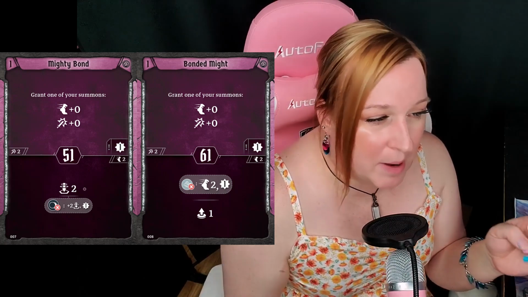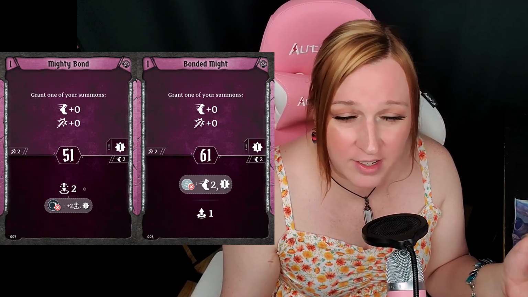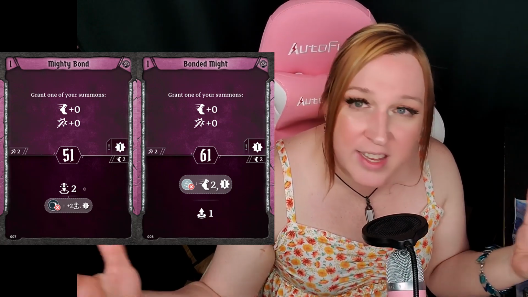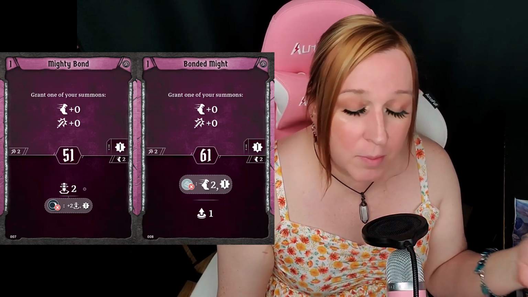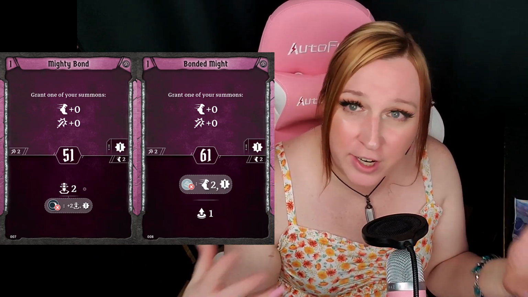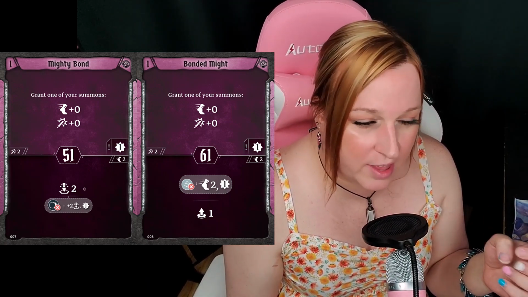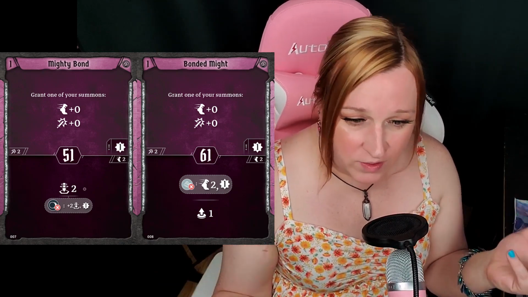Bonded Might, on the other hand, allows you to consume wind to move for free, which is great, and it gives you an experience if you do that. Then you loot 1. So, worst case scenario, you loot everything near you, which is fine. If you have wind, you can move and then loot, but you still get your top action. So if you can use your elements correctly, you could either move very far or move and then loot. And they both have some very useful tops as well.